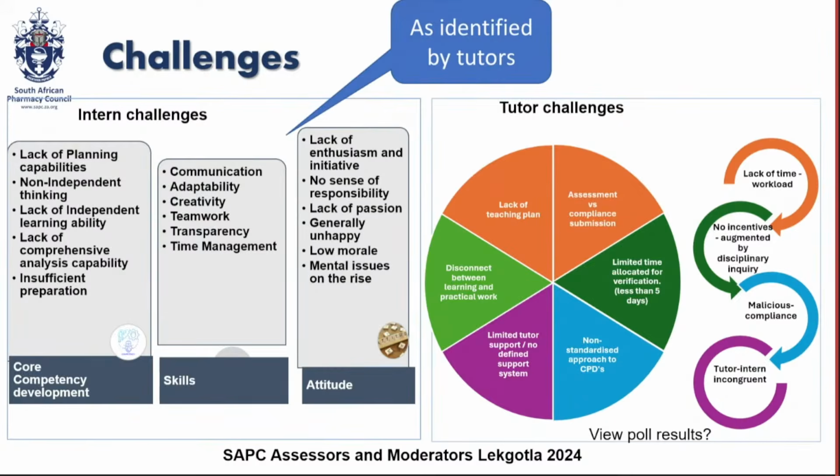And then the tutor has to work overtime in trying to assist this intern to be able to get a portfolio of evidence of value. Sometimes tutors and interns are incongruent. We all have different personalities, communication styles, and ways of doing things. And sometimes a tutor and intern just don't gel.